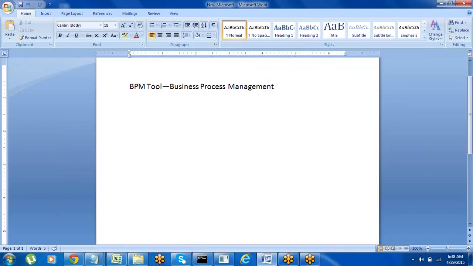Apart from Pega, we have some other BPM tools also available, like Oracle BPM, Lombardi, then AL BPM, JBPM, Savvy, Appian.